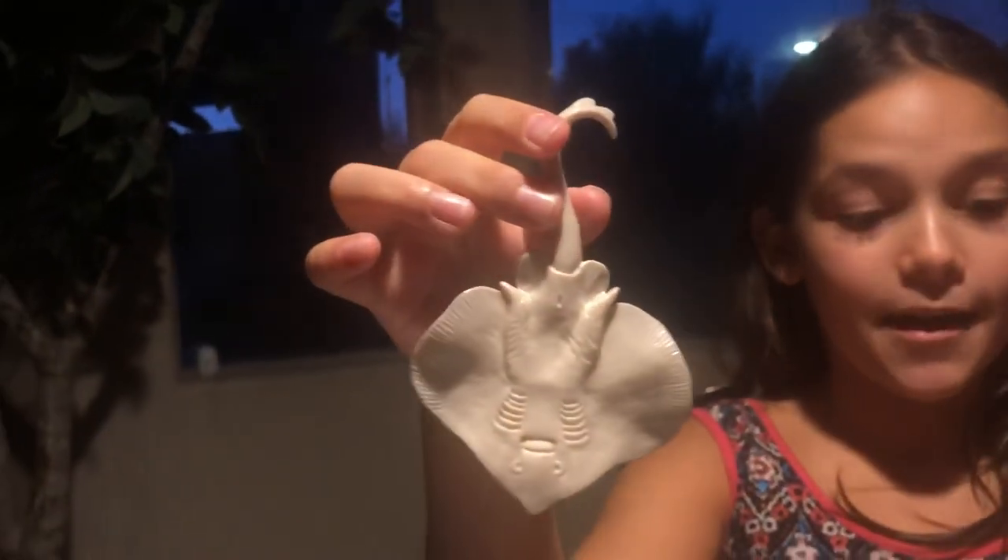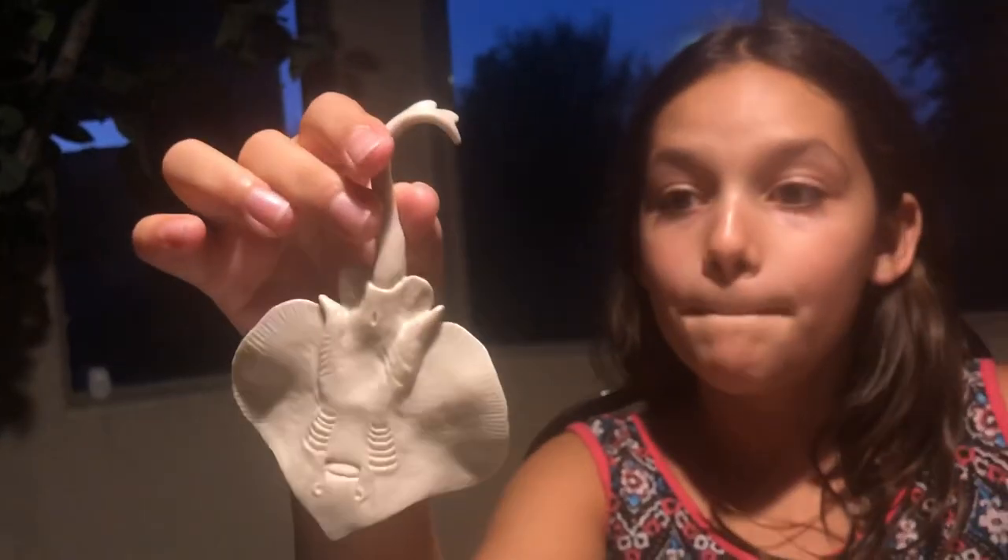If you guys didn't see our video, we fed them. On the bottom they have the mouth and suction — it felt kind of like a vacuum cleaner trying to suction you. It felt so weird, and they were so slimy and so cute! Those little polka dots are so cute. Now we'll save the Barbie for last.